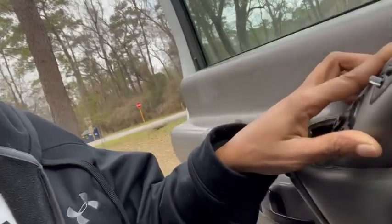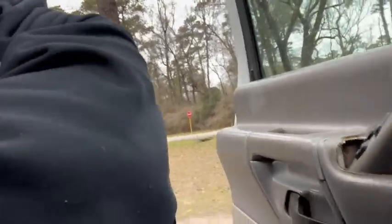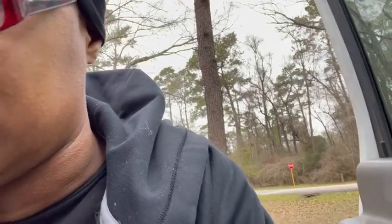I am at a local park and I'm working on my door. I'm gonna take the door panel off so I can attempt to change this lock on here. Let me see what time it is so I can see how long this is gonna take. It's 2:21. I don't think it's gonna take that long.